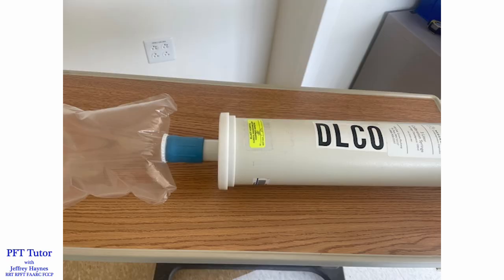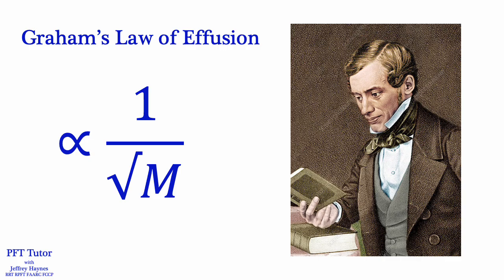I tried to find a hole in the bag, and I couldn't visually see one, so I hooked it up to a 3-liter syringe and put some pressure into it, hoping that would show me where the leak was, but I couldn't see a leak even with adding pressure to the bag. It's not terribly surprising, because it only takes a small hole for helium to leak out, and this is dictated by Graham's law of diffusion, where the rate at which a gas will flow through a small orifice is inversely proportional to the square root of its molecular mass. So helium, having a low molecular mass, can leak easily out of a small hole.